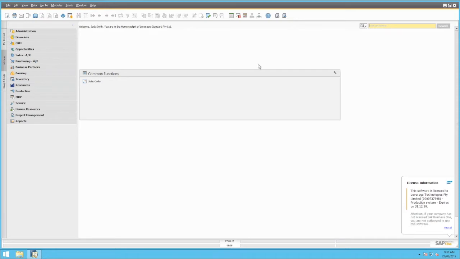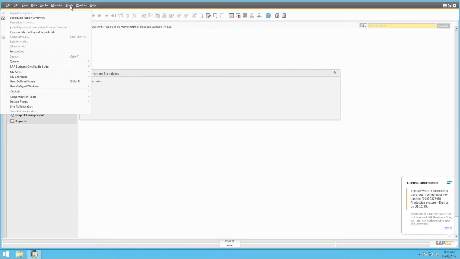Another technique is using the function buttons. Function buttons are widely used throughout the system, and you can create custom function buttons. So we're talking about the F keys up on the top of your keyboard, F1, F2, F3, F4. What we can do is set that function button to a shortcut to access a particular screen in SAP. So to access that screen, you go to Tools, My Shortcuts, and then you go to Customize.